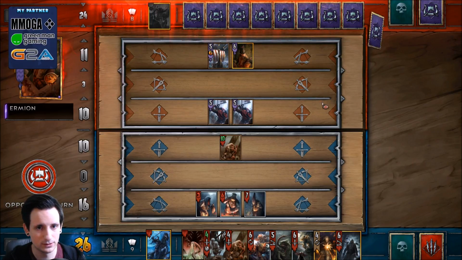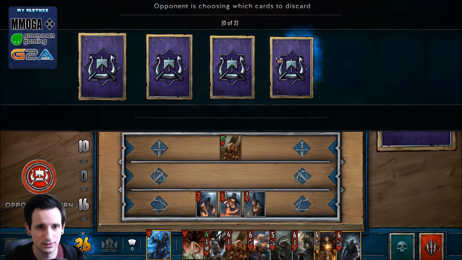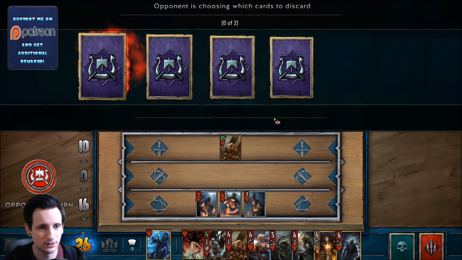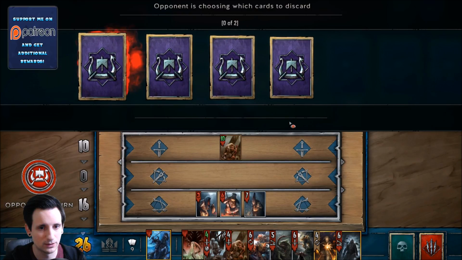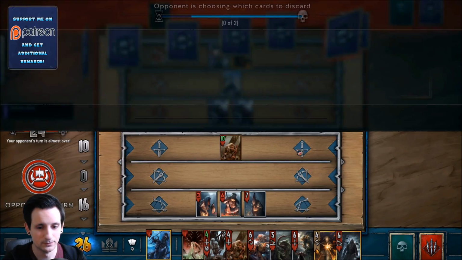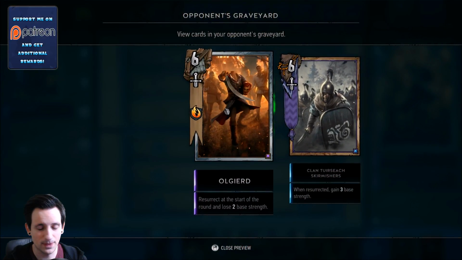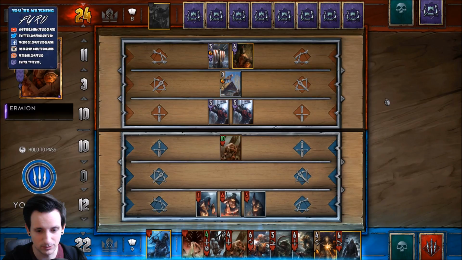There's Hermione. Drawing another 2 cards. You also get the Roach out of the deck. And he's discarding 2. Let's see what these 2 are. Could be interesting. Maybe he had the OLGIERD, for example, in the end, or the Morkvark. Definitely a possibility. So that were 2 units, and there is the OLGIERD. And the Skirmisher. Great success.